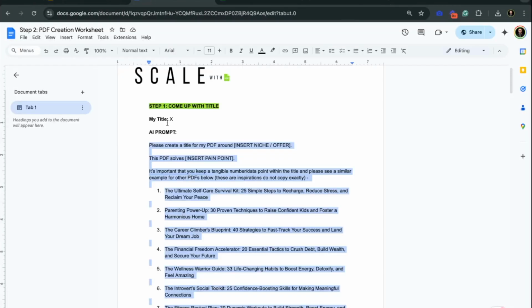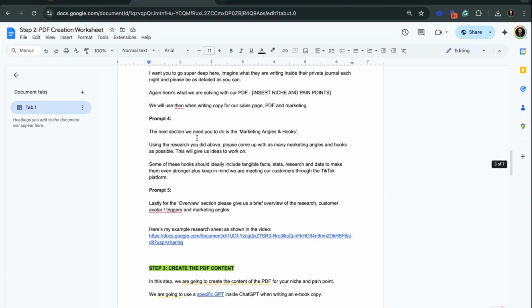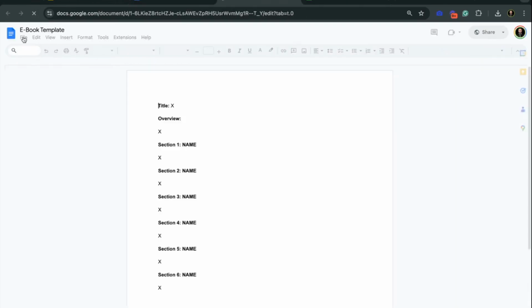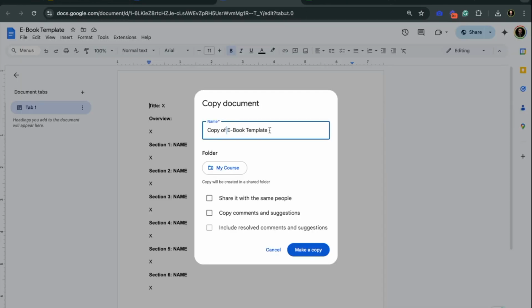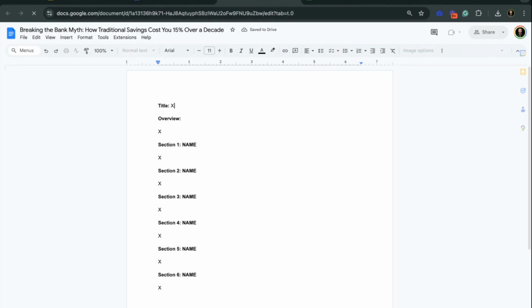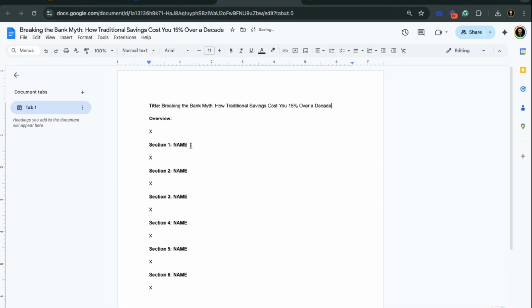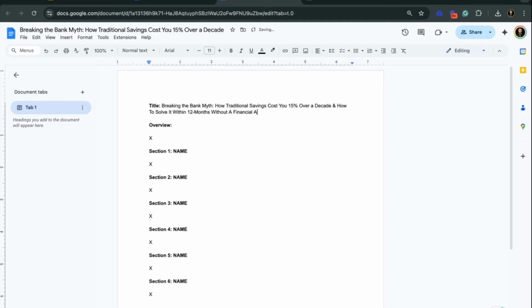Okay, so again, you can go down. What I'll do down here is open the ebook template and make a copy, and then you can just call it that. Then you can work with that and input your title there. Again, for choosing a title, just make sure that it's got a stat in it and ideally an outcome as well, so you can change it. So again, it helps that you've got a bit of previous knowledge.